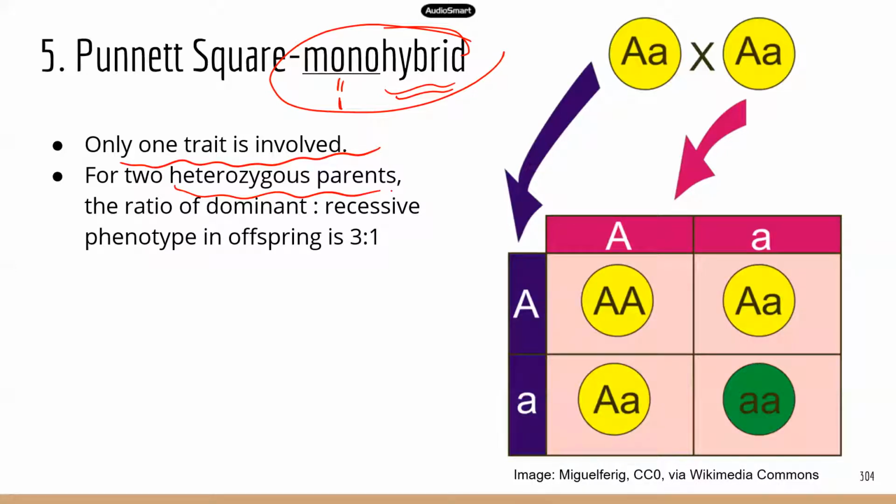Let's say we have two plants, and we're going to cross the two plants, pollinate them, and collect offspring. We know that the two parents are big A, little a, and big A, little a. So they're both heterozygous. And for simplicity, we're just going to follow the color scheme in this diagram. So we're just going to say that big A is yellow color for the pot, and little a is the green color for the pot. So big A is dominant, okay, and little a is recessive.